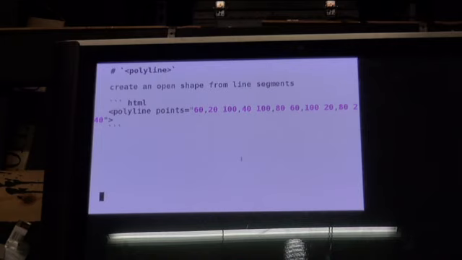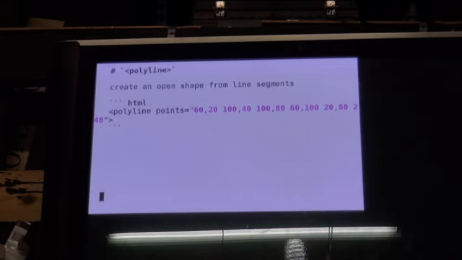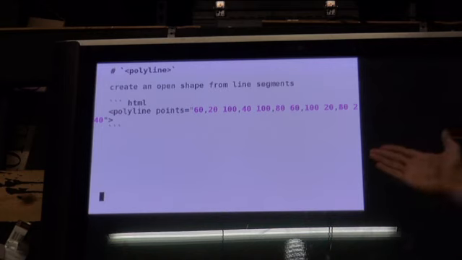There's also polyline. This is an open shape. So a polygon is a closed shape. If you specify 3 points, then it will close the line segment between the last point and the first point. But if you use a polyline tag, it won't do that. It takes a points array just like polygon.